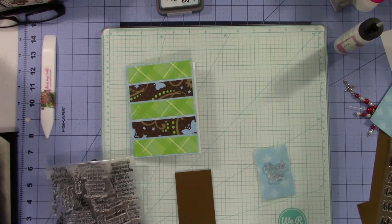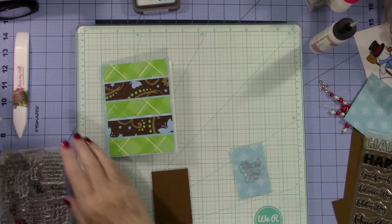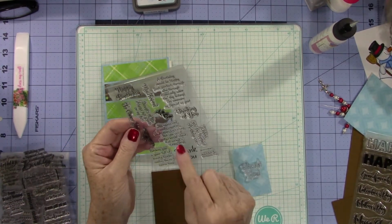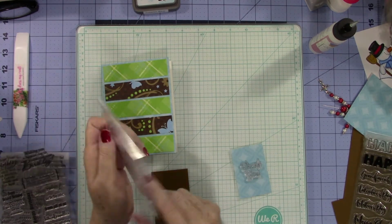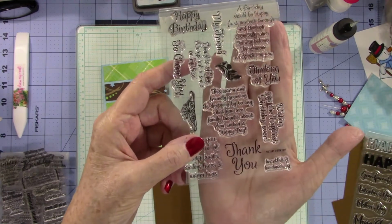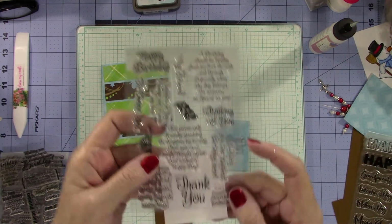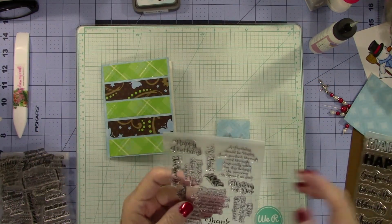Okay everybody, I am back and I did go and pull a few stamp sets. And this stamp set right here, I do not even remember. I think that this was given to me in Happy Mail, if I'm not mistaken. And it has a beautiful thank you. I love that font. I should put a piece of white paper behind it so you can see it. There you go. Isn't that pretty? I think I'm going to use that.